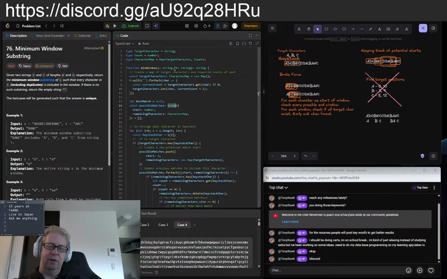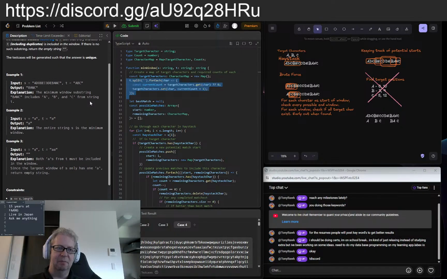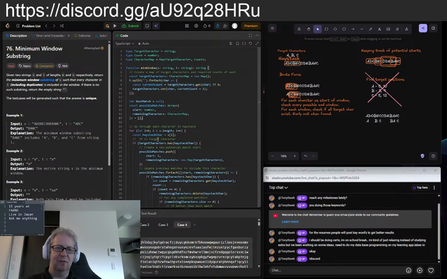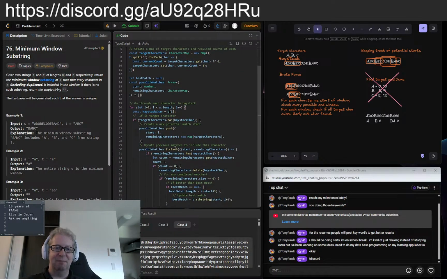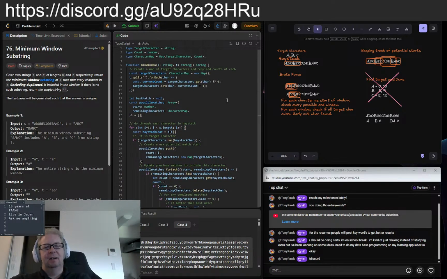In order to know if it completes a window, we basically need to do it in constant time, right? Since we're trying to do this in O of m plus n, we've spent our m here, and then we're going through this n, and basically this needs to be constant time.